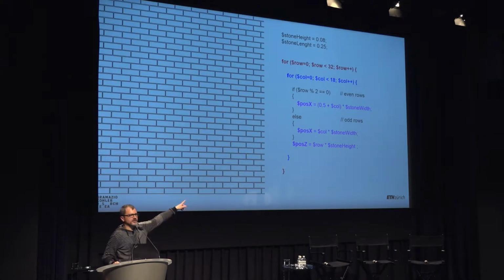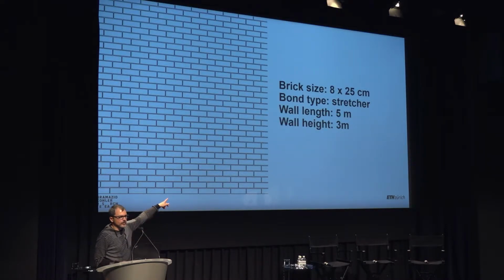Now this for you is very abstract. This is not abstract. I could probably ask each one of you to build a brick stretcher wall here, and you would be able to do it. And you would perform exactly what this program does. You would do a row and then go up, shift by half a brick, and repeat. And repeat these two very simple rules until you have reached your goal. OK, the computer can read this. But this doesn't make so much sense, because with this definition, it's so easy to execute it for a human.